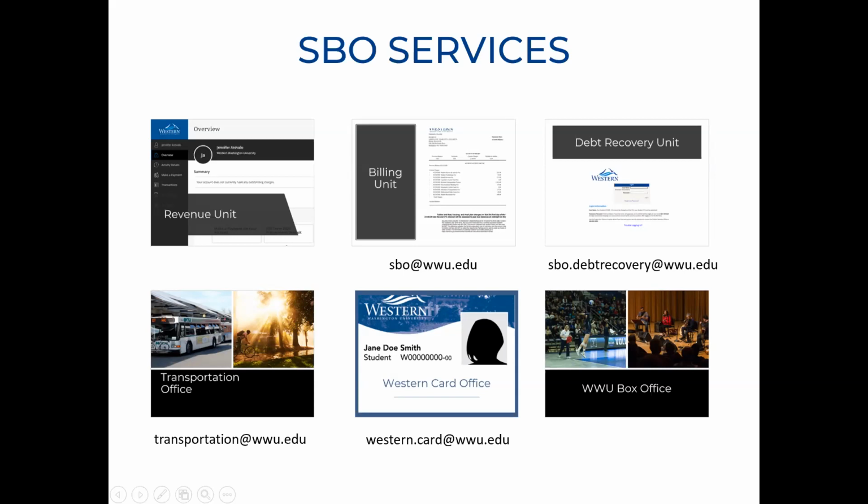In our unit, we specialize basically in the Western account. Every student has a Western account, and it's essentially a record of all charges, refunds, and payments related to tuition, mandatory fees, course fees, housing, and meal plans. All that stuff is basically hosted on your Western account online, which you can access through your My Western and your Web4U.